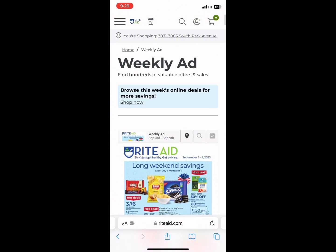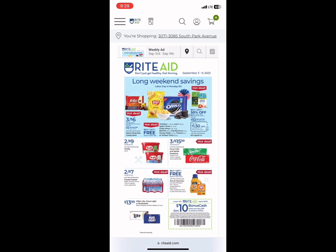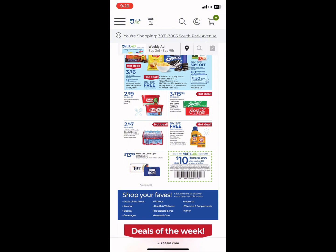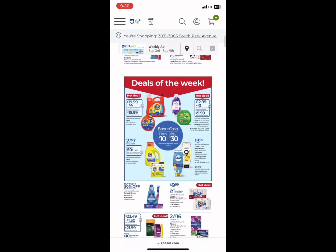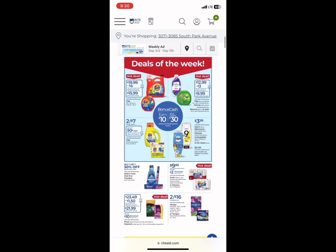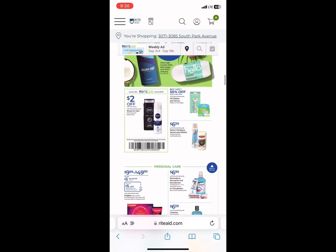At the top it tells you what store you're shopping at and you can change that to your location. If you scroll down, you'll see the barcode for the in-ad barcode — that's the spend $50, get $10. You can screenshot that, or use it directly from the website in store. Scrolling down further you'll see all the different promotions for that week — like a spend $30, get $10 in bonus cash on P&G products, which is a really hot deal. You can pair that with the spend $50, get $10 barcode. Most of those spend-30-get-10s are a limit of two.